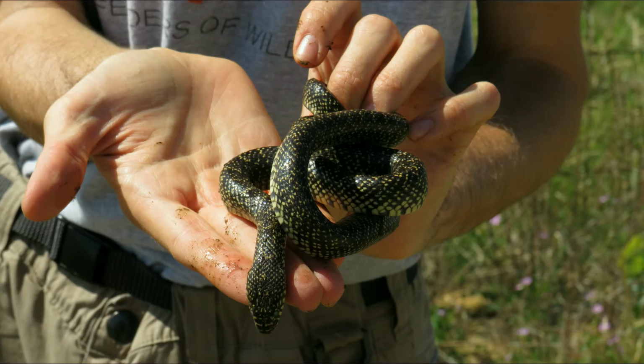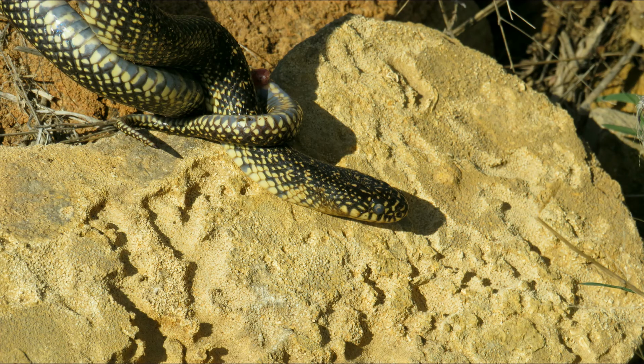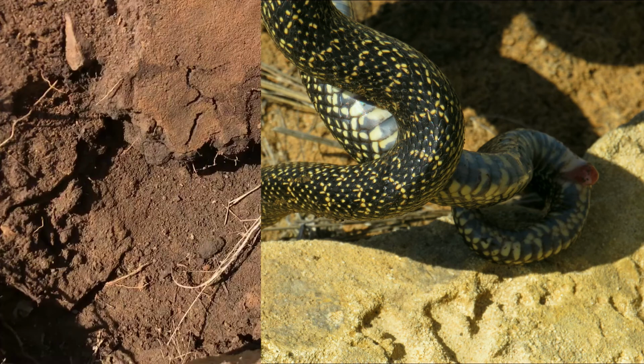And as you'll notice, a lot of the snakes right now are kind of in that blue phase when they're getting ready to go through shed, and that's pretty common in the spring as these guys are coming out of their dormancy period and getting their first meals, getting their first rays of sun. They'll take time to get rid of their old skin that they had over winter, because often these guys will develop water blisters or other unsightly little bits on their skin from sitting around in cold, damp environments, and so they'll shed to get rid of all that, have nice, clean, better skin, and start off the year in much better health.